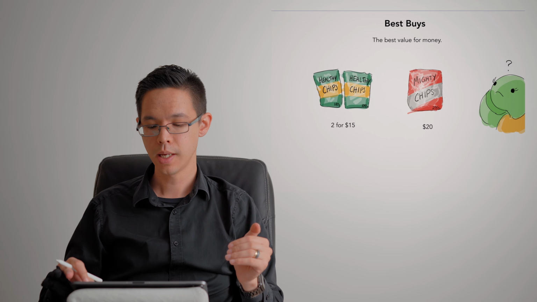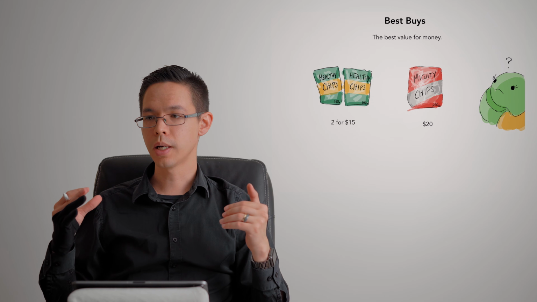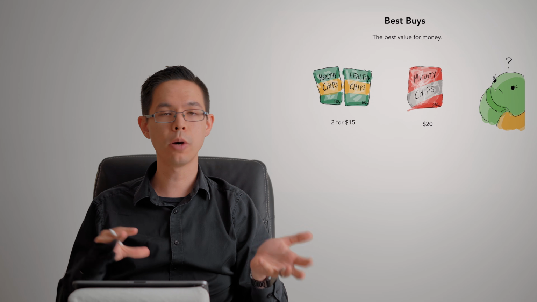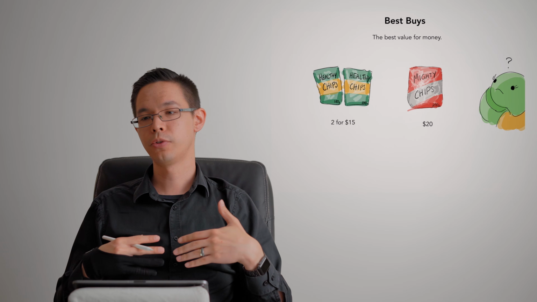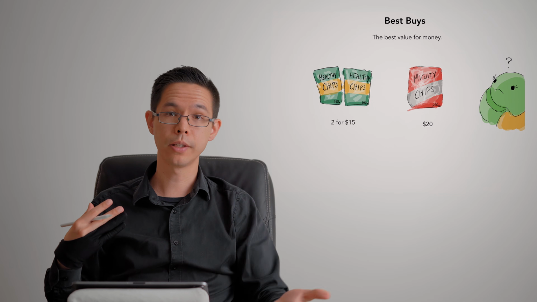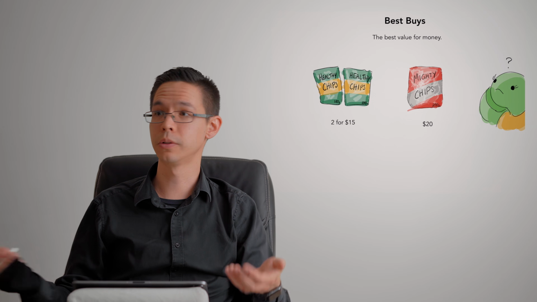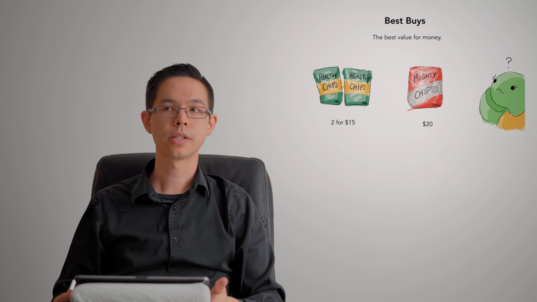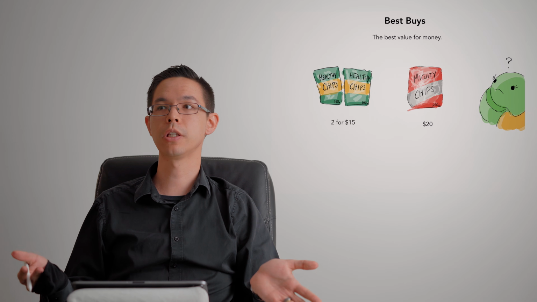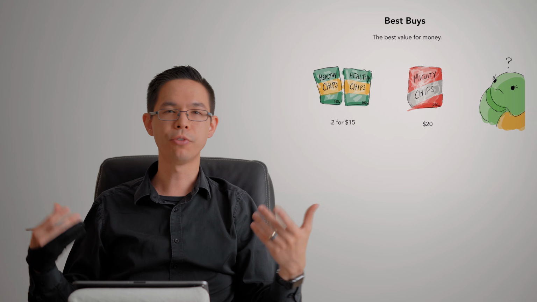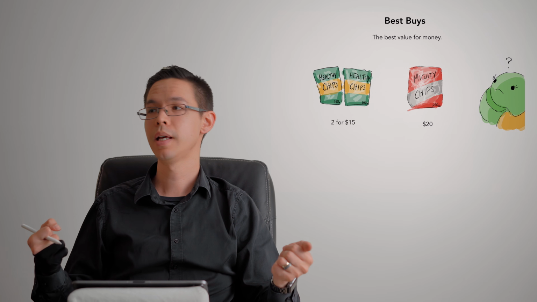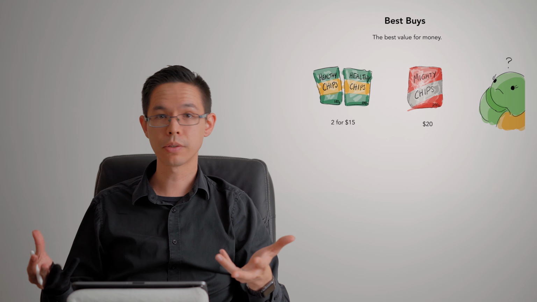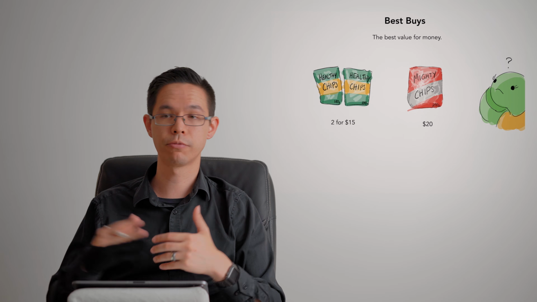Now, a best buy is basically trying to seek out which option is the best value for your money. So, for example, for every $1, I get more value, more product, or more material, or more cookies, for example. So you might be looking for best buys when you are looking for, I don't know, furniture for your house. You might be comparing different brands to see which one you want to buy. You might be comparing building materials, which one you want to go with for different brands.